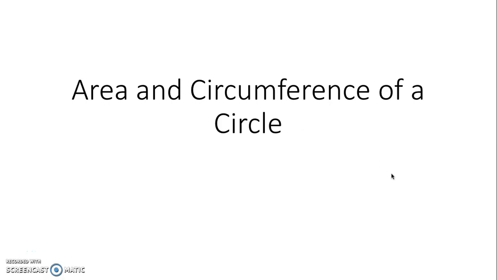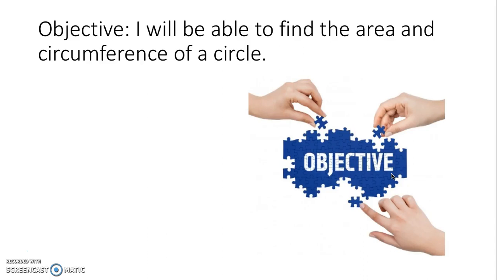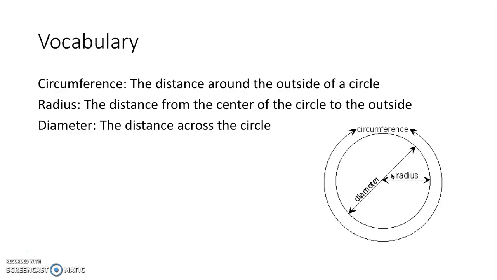Today we are going to continue our conversation with geometry, and we are going to talk about area and circumference of a circle. Our objective for today is: I will be able to find the area and circumference of a circle. So we have a little bit of vocabulary, and some of you may or may not already know this, but just in case, I would like you to write this down and remember it.